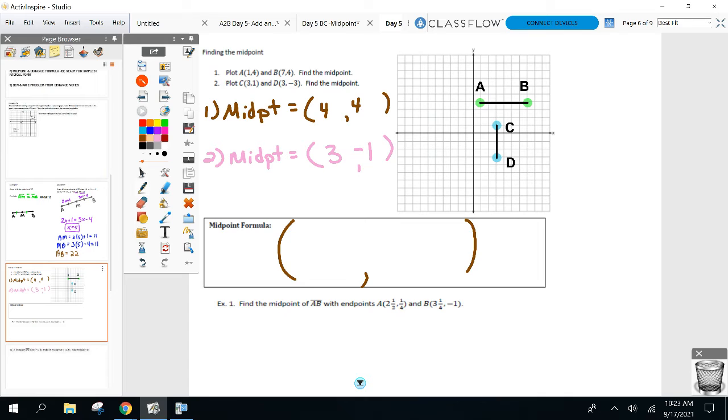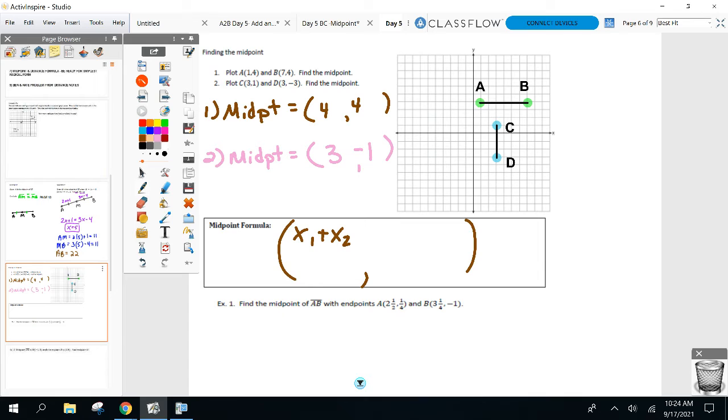How do you find the x's? How do you find your x coordinate? You add them together, x1 and x2. You add your x coordinates together, and then you guys are going to figure out what to do next. It's midpoint, which means it's in the middle, you told me at the beginning of class.